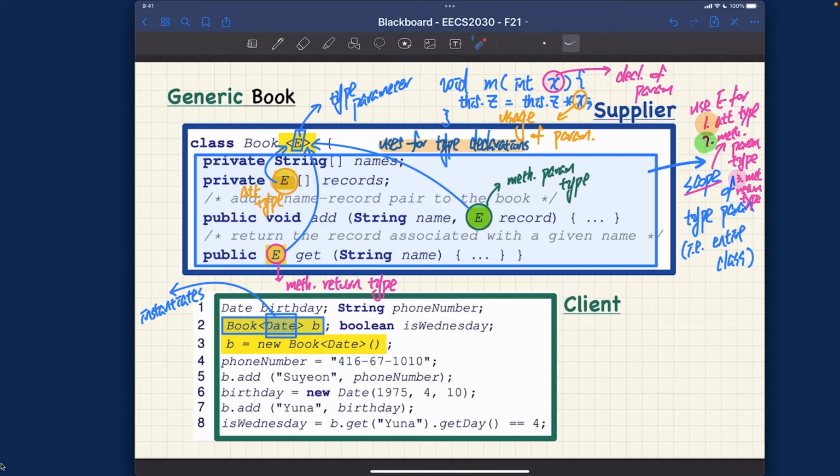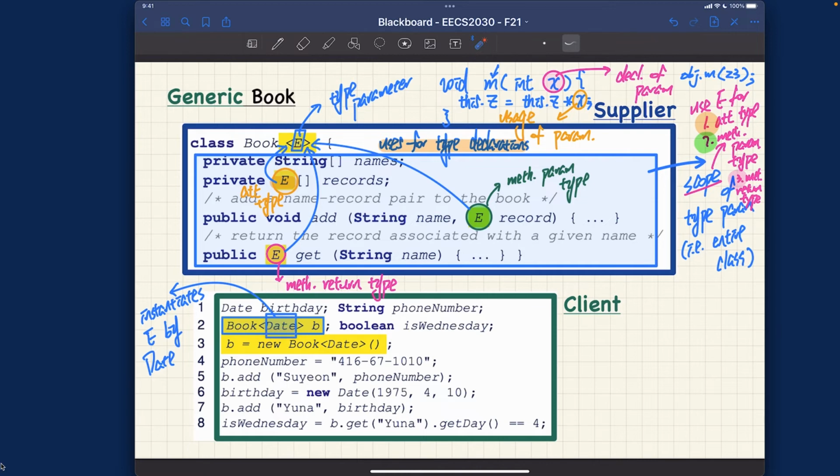You can see the E here. You're going to instantiate it by dates. And some quick analogy. Remember we talked about this method over here, right? So whenever you want to call, let's say, some context object.m, I might simply just pass 23, right? You can think about the 23 over here is like the dates over here. We're just passing some specific value that is going to be used to instantiate a parameter. So here in this case, we're using 23 to instantiate x, the parameter. And over here, we're using some concrete type called dates to instantiate E.